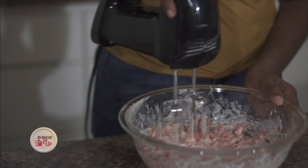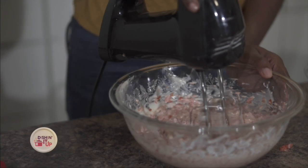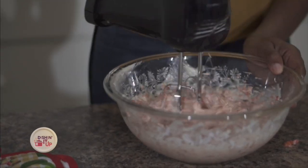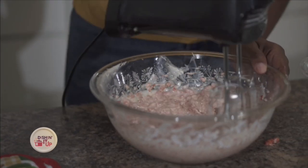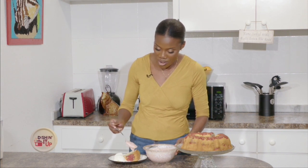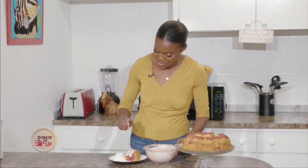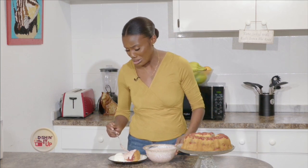To top the guava rum cake, I whipped up a quick guava sauce, and let me tell you how I did it. I added cream cheese, powdered sugar, a little vanilla, and of course, my chopped guavas, and I blended it all together into a nice consistency. And we're going to garnish this with our delicious guava sauce. Just look at that. Ooh, this gonna be good.